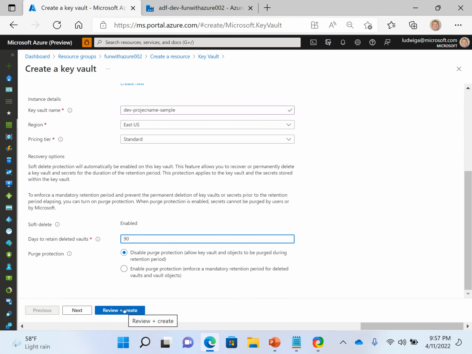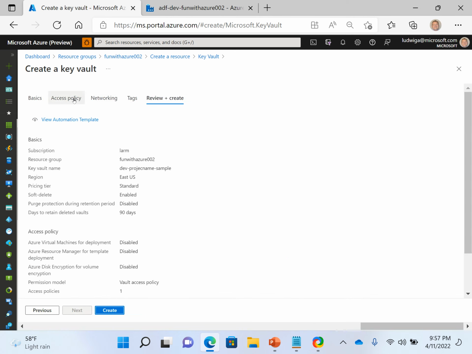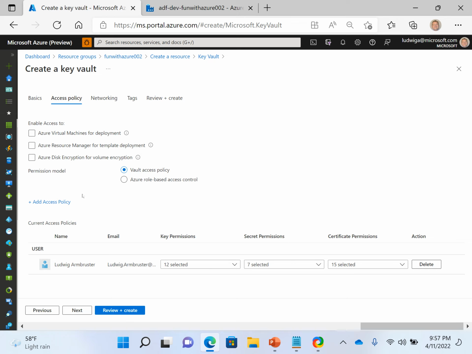Okay, so let's go to the next slide here. Let's see what we have in between. We have access policies, and you can make your selections there. It basically adds the provisioner into the current access policies. There's also the role-based access control, and this is kind of important later when we get to it.